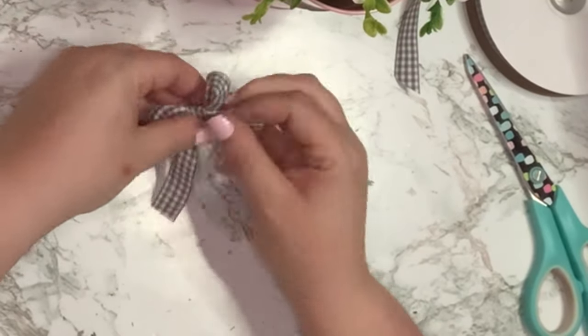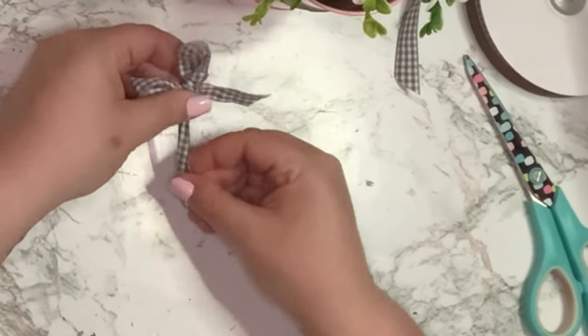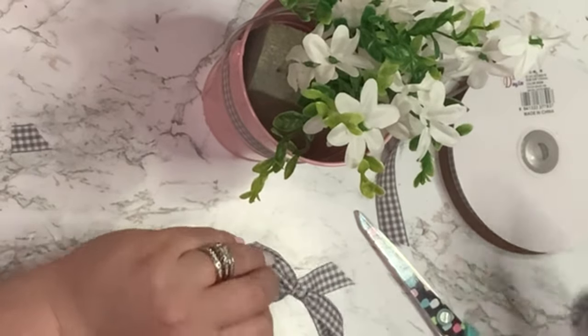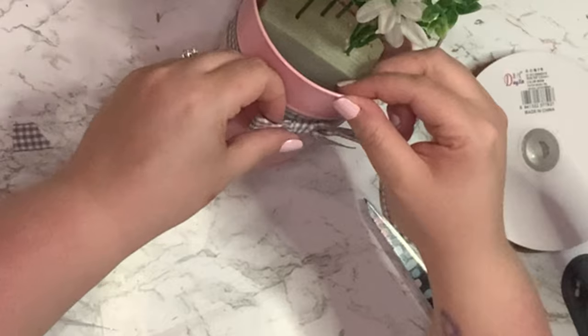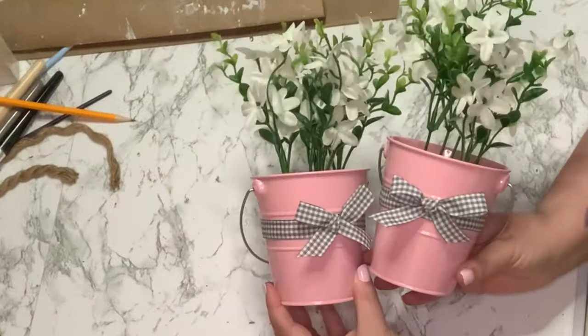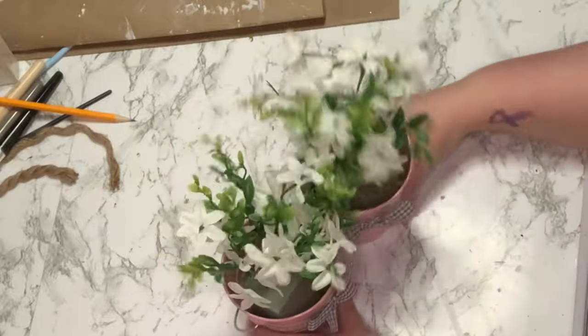My guest bathroom is actually done with a little bit of blush pink touches here and there, so these incorporate very well in there for the spring and summer. But that's it, so simple, and they're going to be up on a shelf, so I didn't worry about covering that foam, but I really thought these turned out adorable.